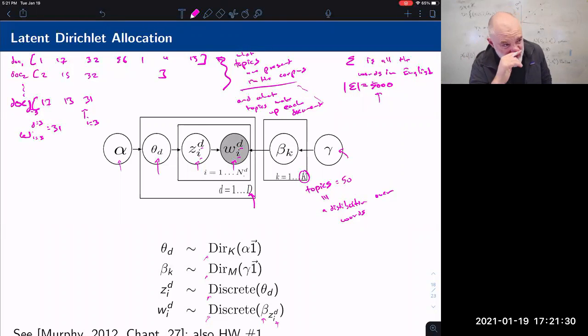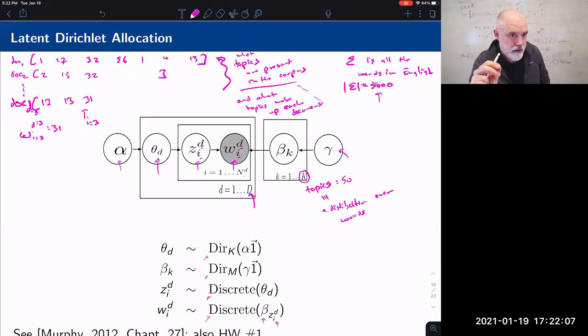So what I have just done, and I can tell you exactly because I'm very good friends with David Blei, who's the main author on latent Dirichlet allocation, again 20,000 citations or whatever, the conversation that we're having right now, and I promise if you stick with the course that by the end of the term we will be able to have this conversation very straightforwardly. I know it's like pulling teeth right now for a lot of us. This conversation that we're having right now is the conversation that took place between Andrew Ng and David Blei in a cafe in Berkeley, and they just wrote this down on a cocktail napkin, and that's how LDA was born.